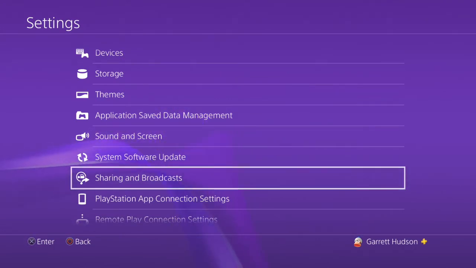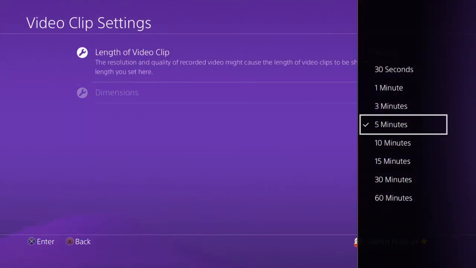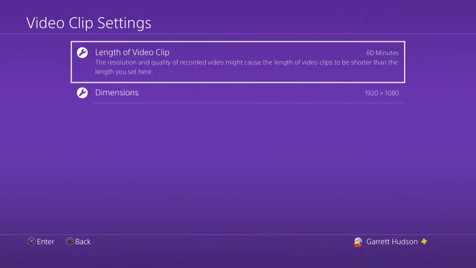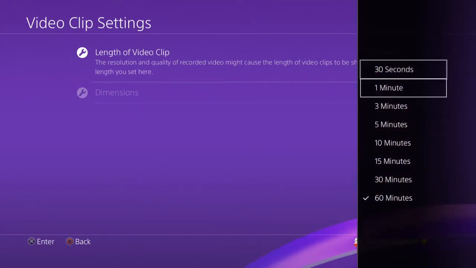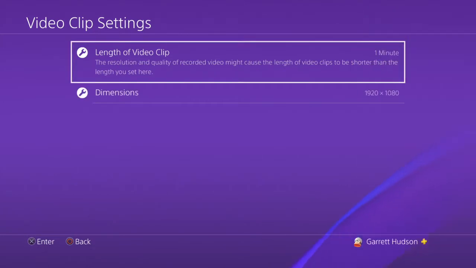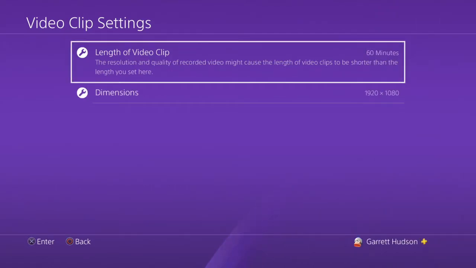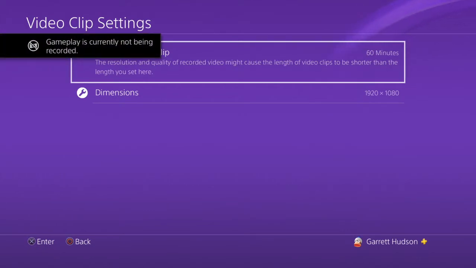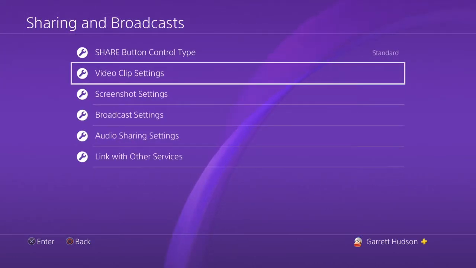When you're done recording, depending on your video length settings, if you're going to do it this way, I would put it on 60 minutes because you can stop it whenever you want. Whatever you have your clip length on, it will stop at that time. So if you have it at 1 minute and you double click it, it will stop after 1 minute. But if you have it on 60 minutes, you can record 40 minutes of it, and then double-click it again, and it will stop. It will pop up and say gameplay recording has been saved. So once you do that, you've recorded your gameplay.